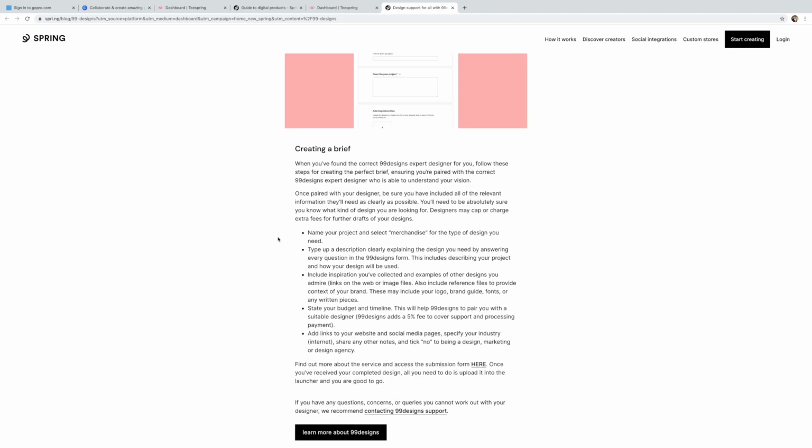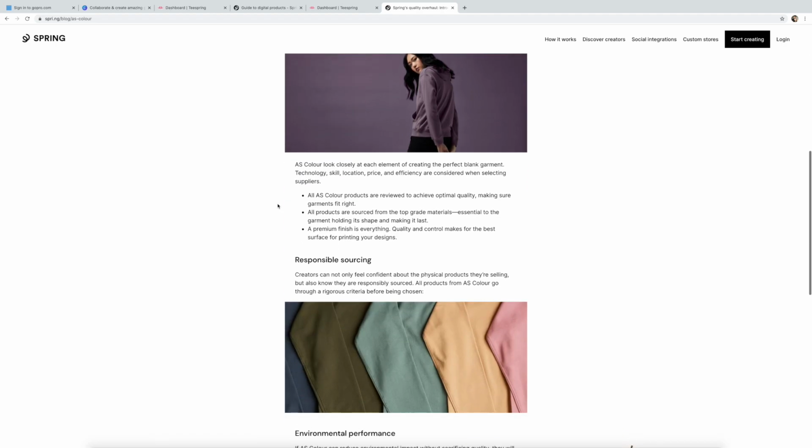A lot of people definitely struggle with designs. Even though, to be honest, most of the best designs are just usually text and quirky sayings, things that are current, things that are trending now. And then you've got your evergreen niches as well. But a lot of text-based designs are usually the best. But if you actually want to make something a bit better, having an expert to help you out would definitely help. They've pretty much increased their quality. That's what they're getting at here.